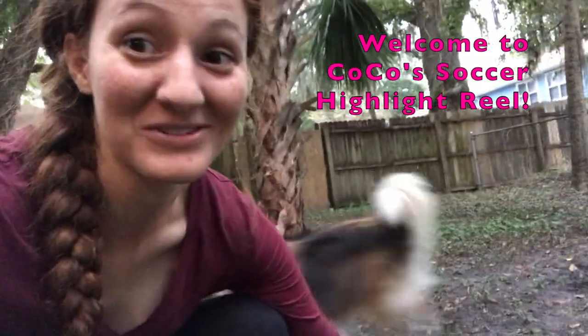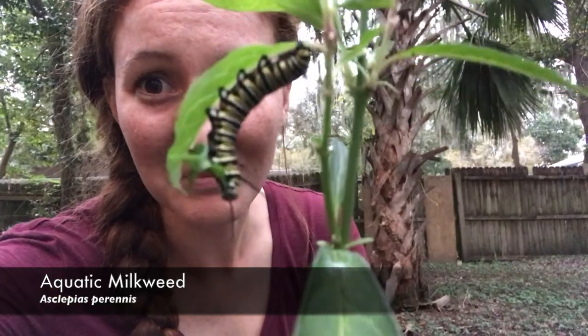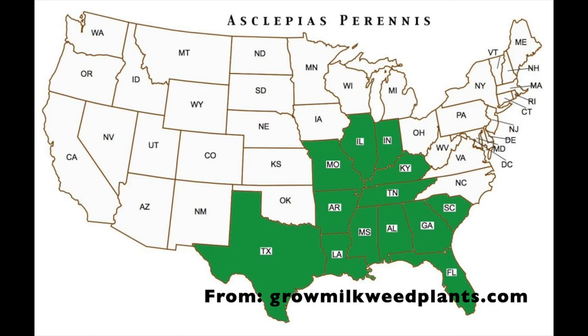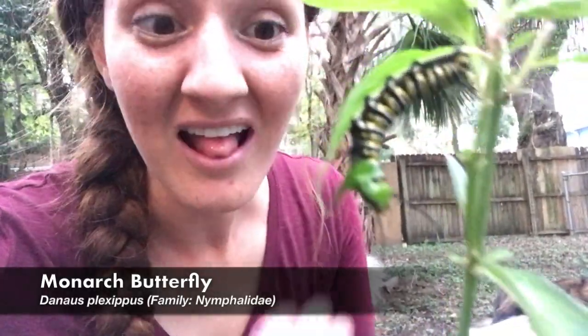Hey guys, welcome to Allie and CoCo Science Show. I just went to my local plant sale and I picked up quite a few things, probably too many, but one thing I picked up was this aquatic milkweed and a couple of friends. So this right here, the aquatic milkweed, is native from Illinois down to Florida, and this is a monarch butterfly larvae. We actually have two friends and they only eat on the milkweed.